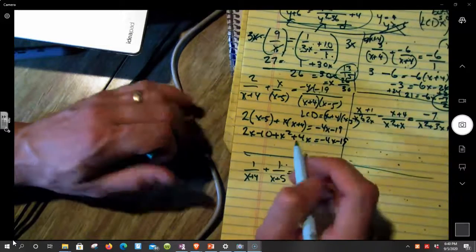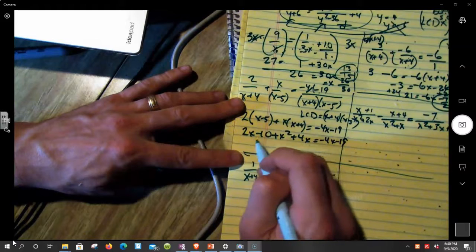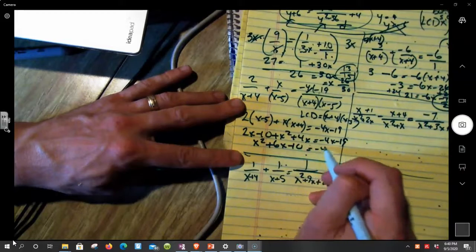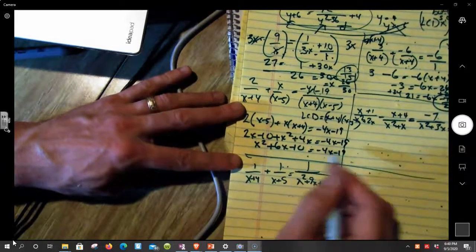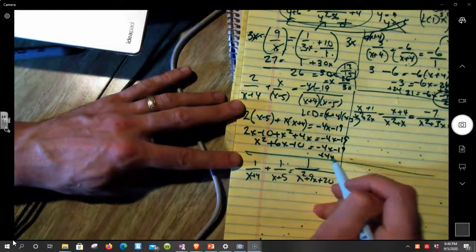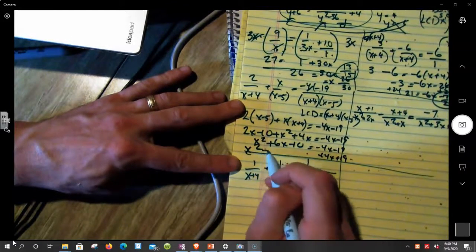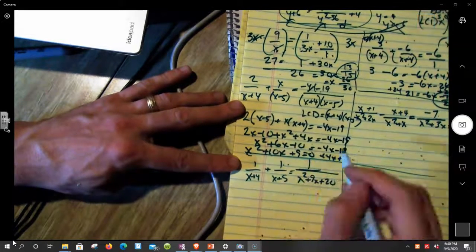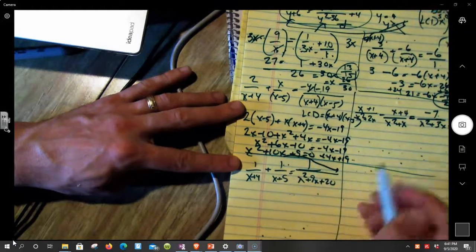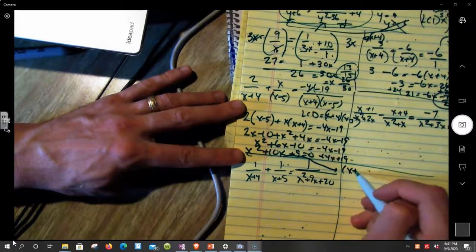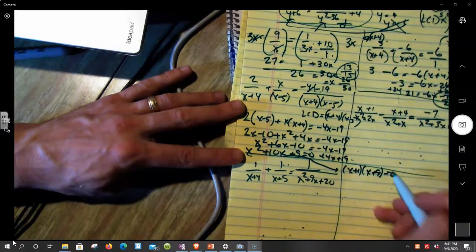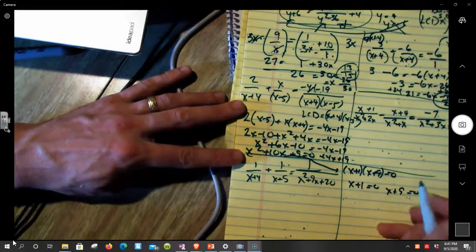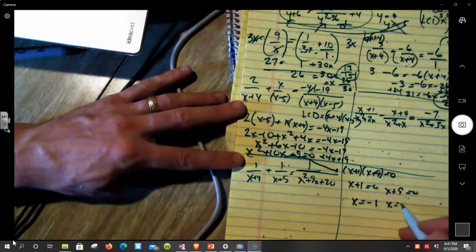You solve for x, and let's clean this up, you're going to get x squared plus 6x minus 10 is equal to negative 4x minus 19. And you add 4x and add 19. You get x squared plus 10x plus 9 equals 0. And then you have to factor that. So that's a quadratic. You set it equal to 0, and you factor. So that's why we factored before. So we have x plus 1 times x plus 9 equals 0. So therefore, if each piece equals 0, x plus 1 equals 0, or x plus 9 equals 0. So therefore, x equals negative 1, or x equals negative 9.